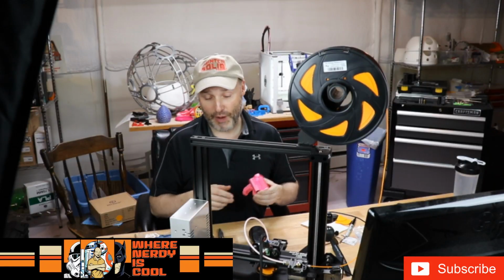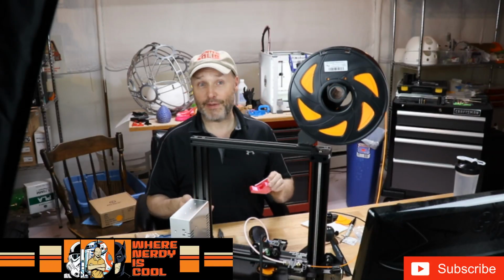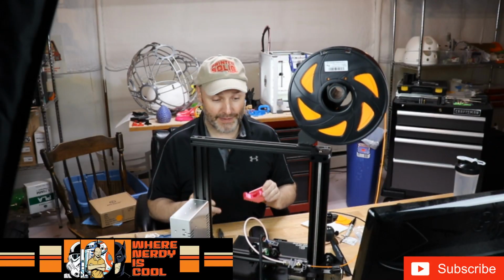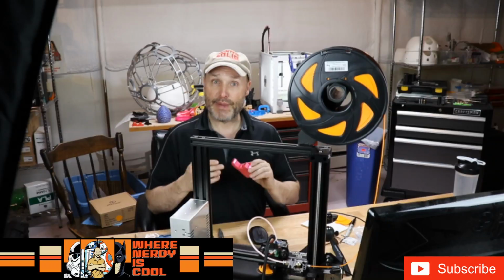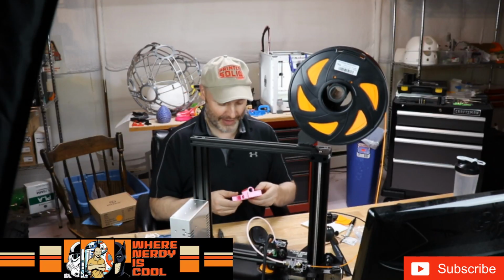I have the FT5. I put a Titan Aero on that one, and the prints that I've done with it have come out really, really good. The problem I've had is that kit had melamine pieces, melamine being like pressure board, and my bed is warped. So I can do smaller prints okay, but when I try to do bigger stuff, where I have to use the entire bed and where we have a warped bed, not a good time. So I need to replace that with the aluminum pieces that he sells now.